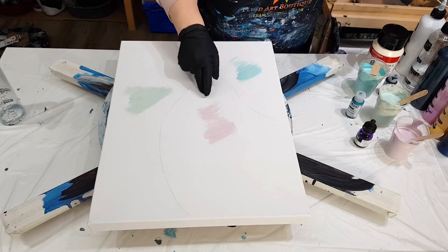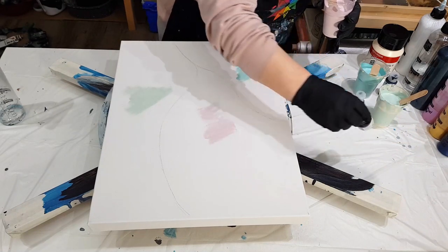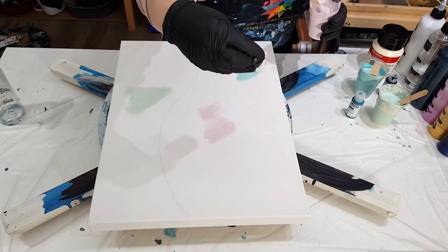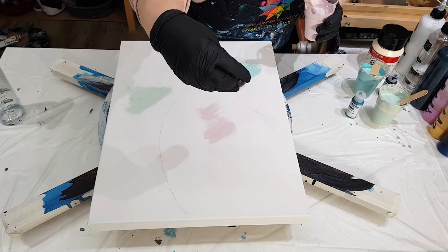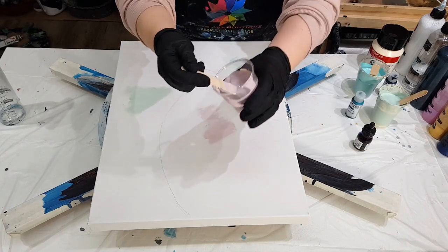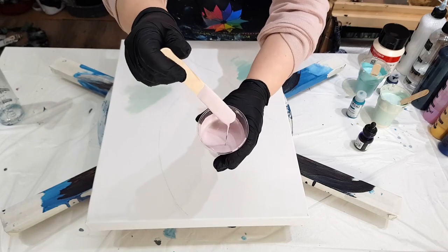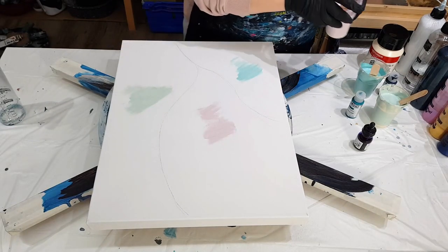Then we'll go to the middle section. I have, again, the titanium buff light, and I put in a squirt of dioxazine purple Liquitex acrylic ink, and that gave me this nice color here. It's like a lavender. So these are all really soft pastel-y colors.